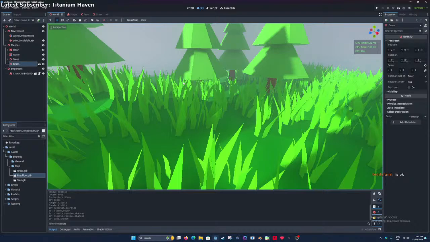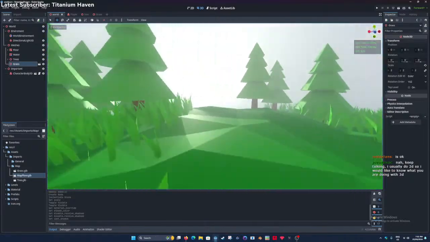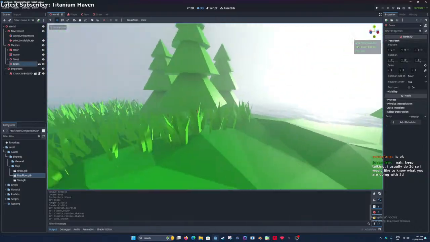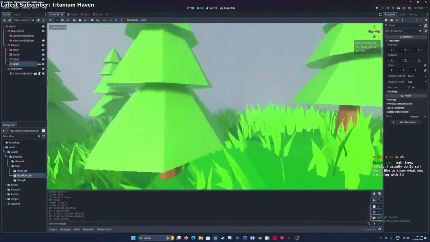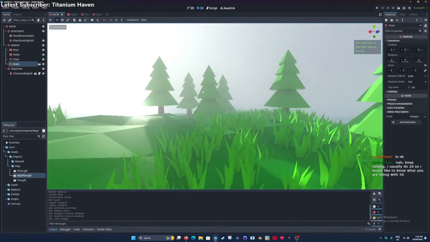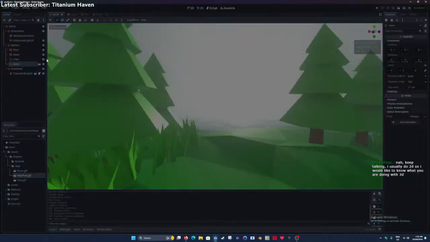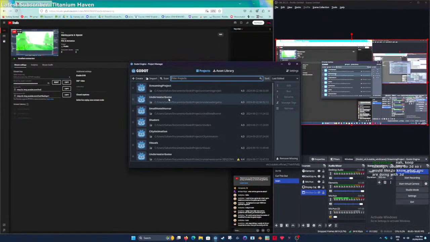Now I keep talking. I usually do 2D, so I would like to know what you're doing with 3D. Okay, yeah. So the main goal of the entire project is just for me to see what Godot can do in terms of visuals, because I like 3D a lot, and I'm actually working on a game in 3D. Actually, I'm a little bit of a side tangent. I want to show it off because we have a lot of people in chat, and I really want to show off the slightly bigger project I've been working on.